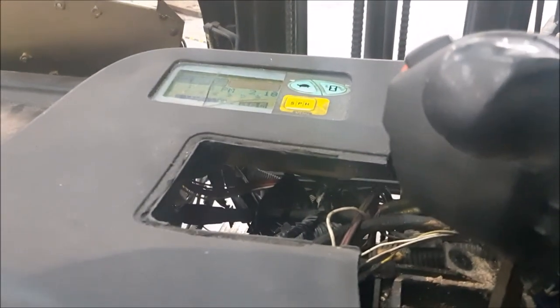Whenever a truck is driven by a computer, I don't care what it is, when you key on, it would always do a self-test. If there was a short in the motor, a short in the board, a short in the transistors, it would more likely throw out a code. But in this case, once the computer did the startup test, everything was good. At least it deemed it to be good. It didn't see anything wrong.